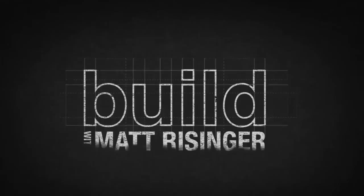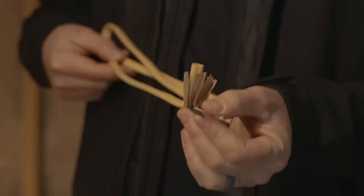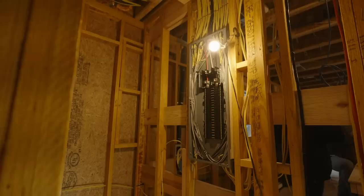Okay guys, tip number one — the wire and the gauge. This is my Romex that I used in my house, and I used all 12-2 copper. This is a slightly thicker gauge than what's often used on production homes or even some custom homes. Often they're wired in 14-2. When you wire a house in that thinner gauge copper, that means your circuit breakers are all going to be 15 amp, whereas all of mine are 20 amp. I'd highly recommend you tell your electrician to wire it in 12-2, but this is going to be slightly more expensive.